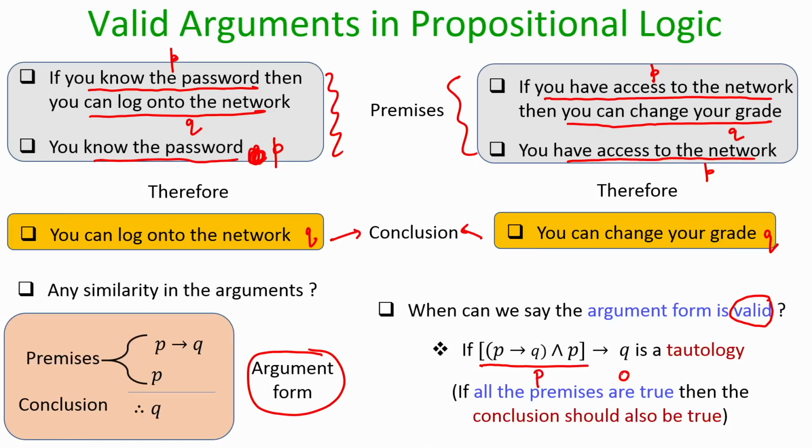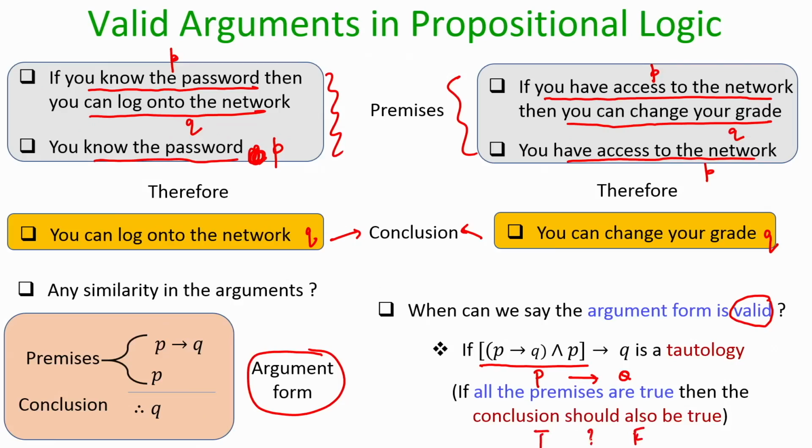anything of the form P implies Q is false only when P is true, but Q is false. So, that means I want to verify here that indeed Q follows from P or not, the capital Q follows from capital P or not. That means, if all the conditions in my capital P are true, whether I can come to the conclusion capital Q. If that is the case, then this argument form will be a tautology, because for all other 3 cases, when capital P is false and when capital Q is true, by default P implies Q is true. I have to only worry about the condition when my capital P is true and my capital Q is false.